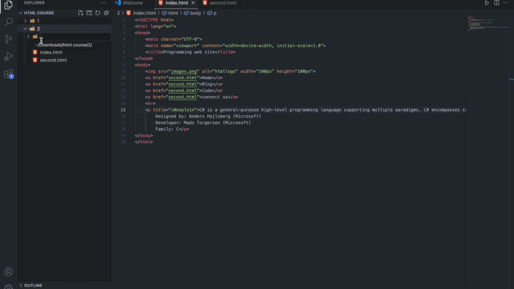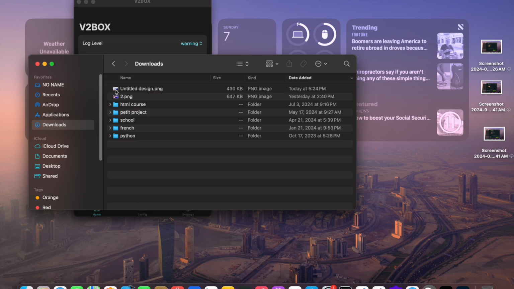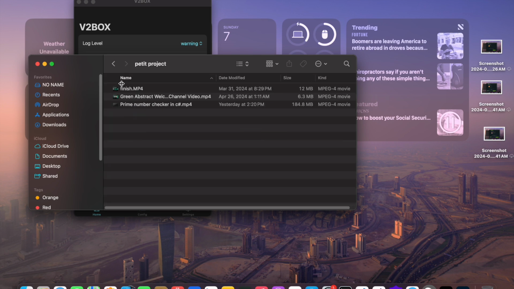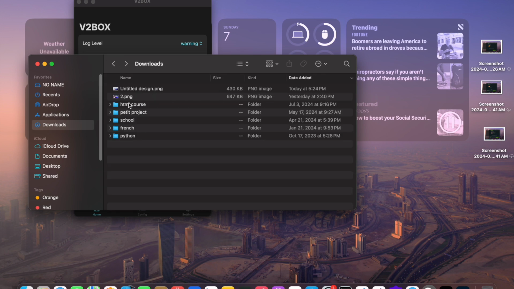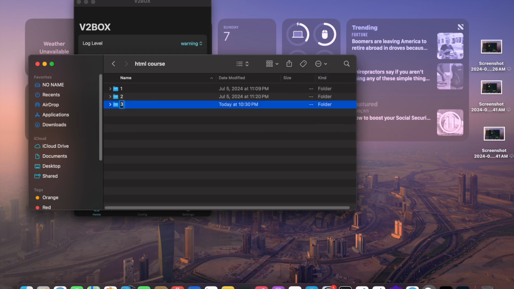First, we come here. Put It Project, HTML course. We write new folder 3.